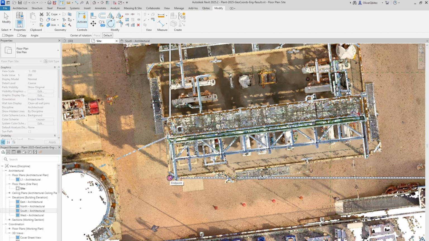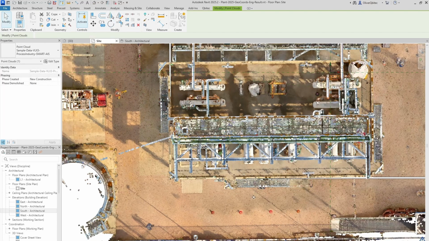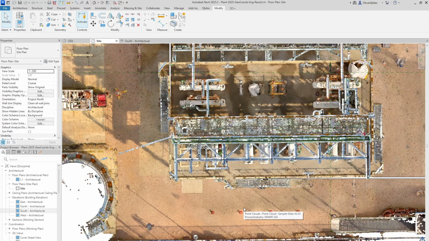I select the pivot point and look for a line that runs along a wall. I have now defined my coordinate system quite well. I can see the result in the 3D view.